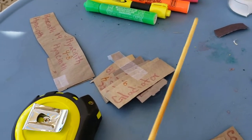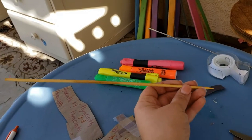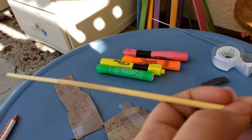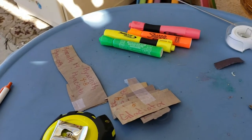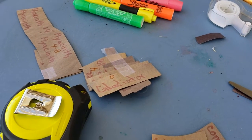Oh yeah, this stick, another skewer that I don't use for barbecuing. This is gonna be good to measure out these numbers and figure out what pot would be best for it and where to put my dirt and the level and make sure everything's all nice and even. Okay, more tools not being used for their intended purpose.